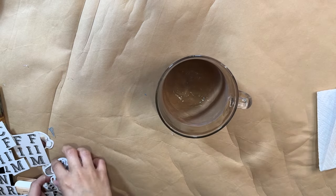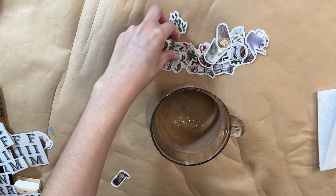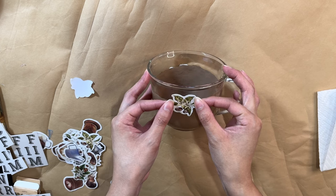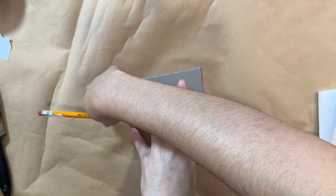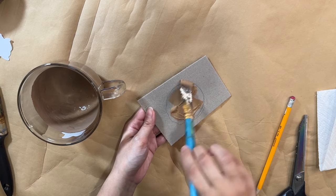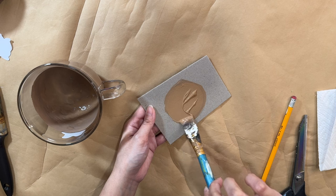You can see that coat of brown paint inside — I didn't go all the way to the top of the mug because I want it to look like there's liquid inside; going all the way full would just look weird. Once that was painted and dried, I went in with one of these coffee stickers — this comes with a whole bunch of different designs from Temu. I placed one with cute little coffee beans right in the center, then traced the bottom of the cup to paint a circle in the same brown color.